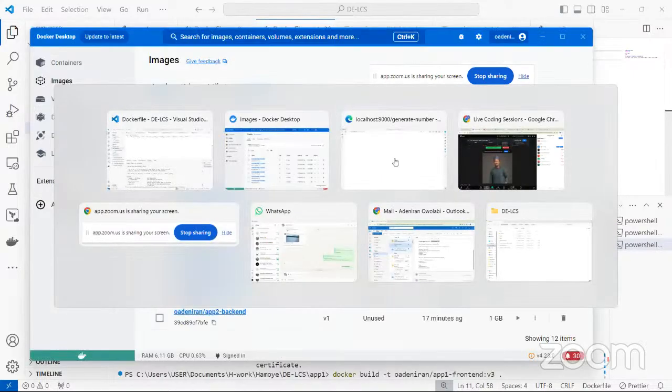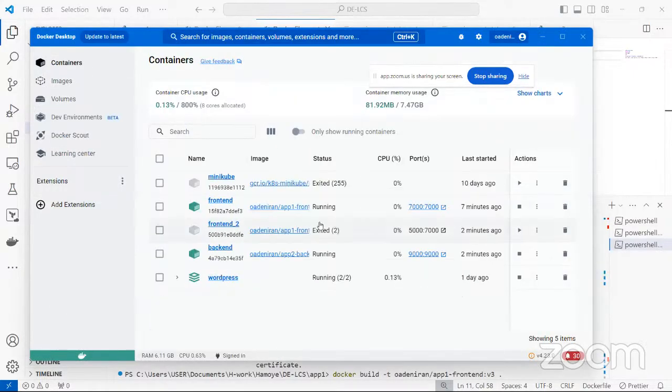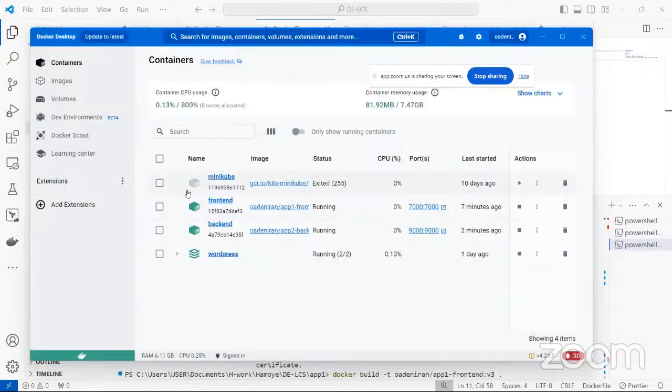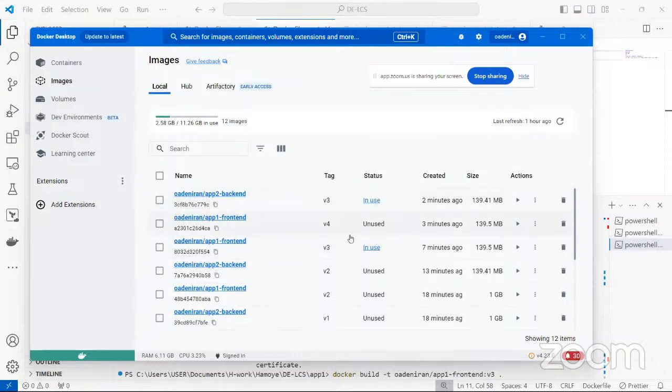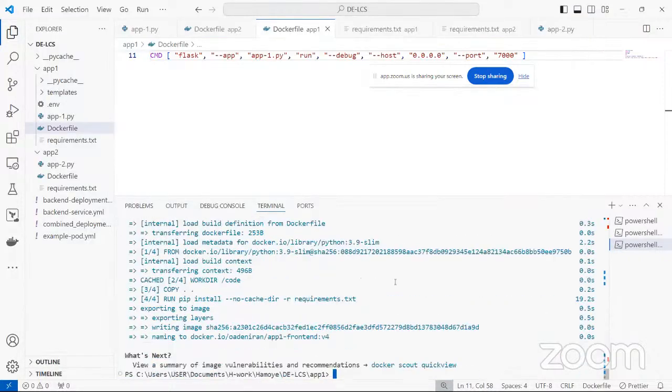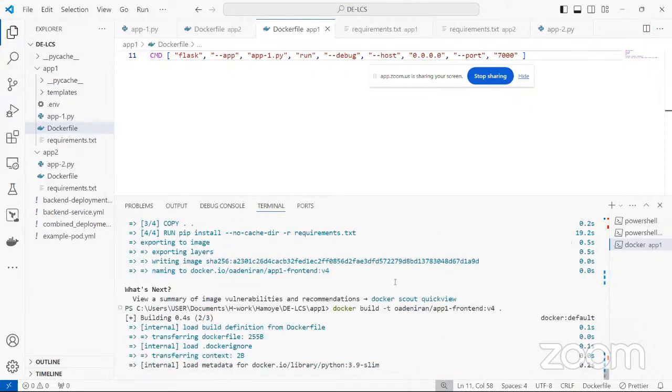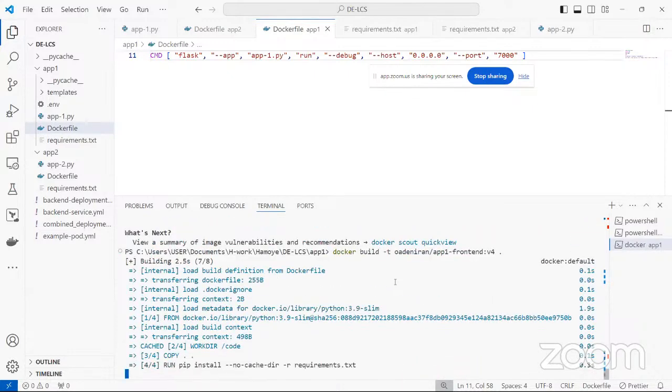So let me go back to the front end. I think we're having too many front end images. Let me delete this container. Okay, let me leave this one. Let me delete this front end too. Okay, our backend is running as expected. So in the images, our front end was v4. Let me delete it and create another v4 for front end. Okay, so now, yeah, another v4 for front end. So this should build successfully.